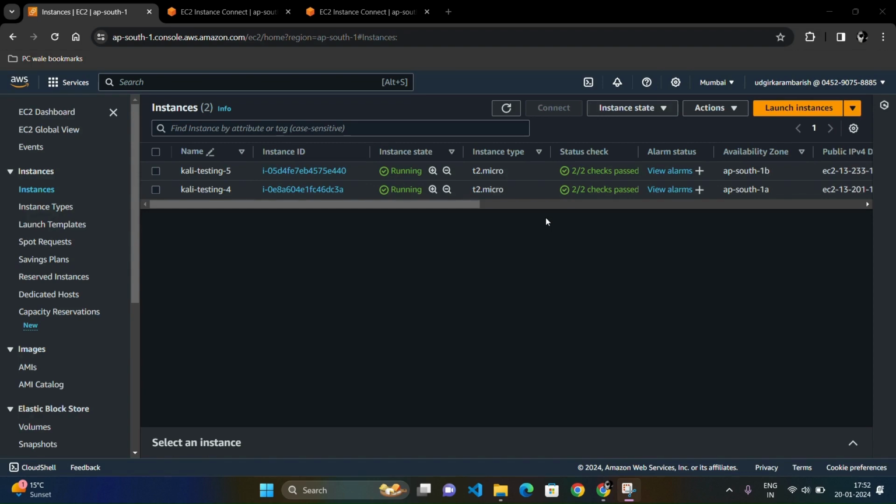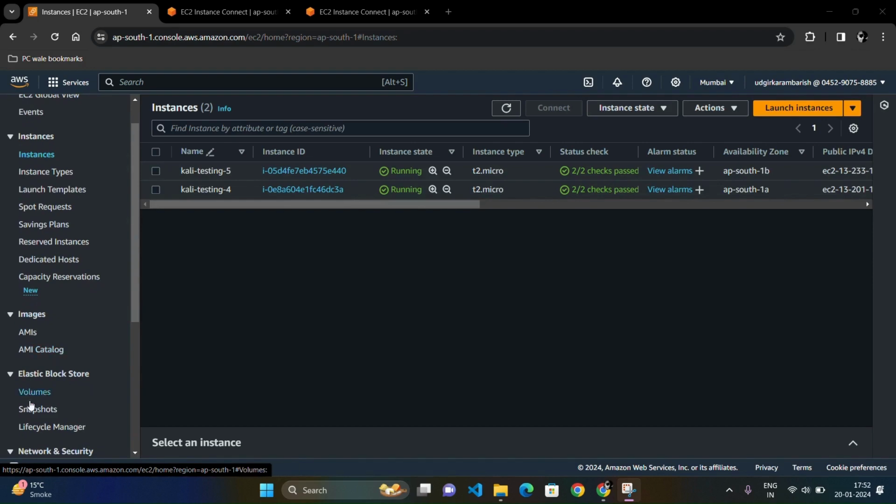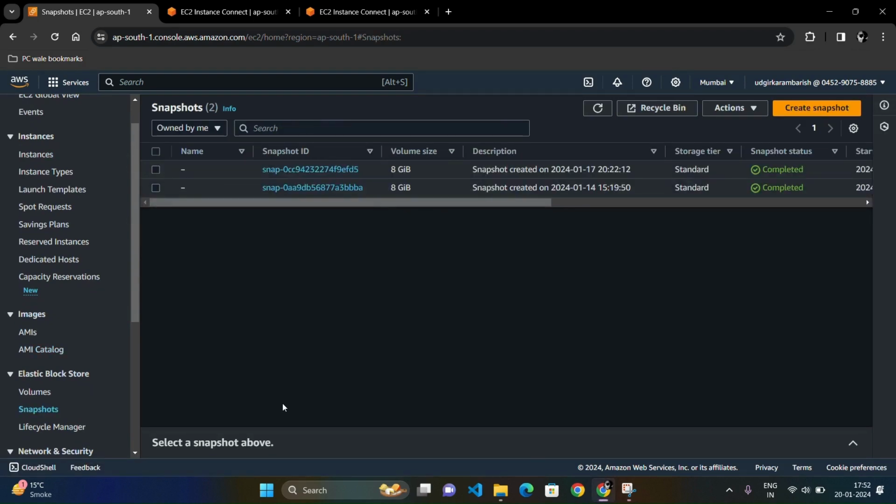The virtual machine contains three parts: snapshot, security management and traffic management, and the firewall setup. Let's talk about the snapshots. The snapshots are two instances: one is the secure instance, and the second is a malicious instance.